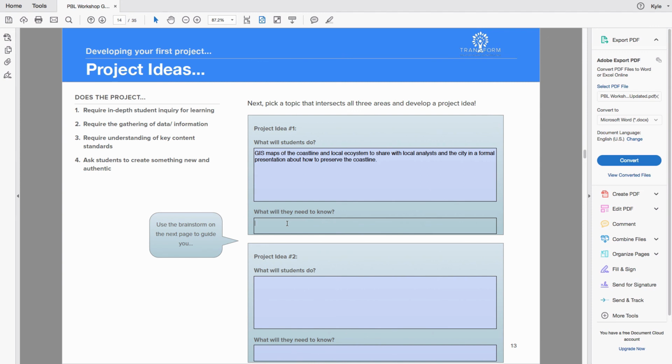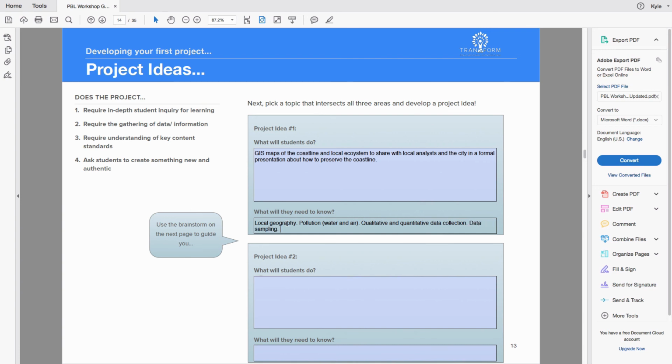And then here is where you're going to fill out what students will need to know to be successful. For students to be successful, they're going to have to know a little bit about the local geography. They're probably going to have to know about pollution, both water and air pollution, because that's probably affecting the coastline. With that, they're going to have to know how to do qualitative and quantitative data collection and data sampling.